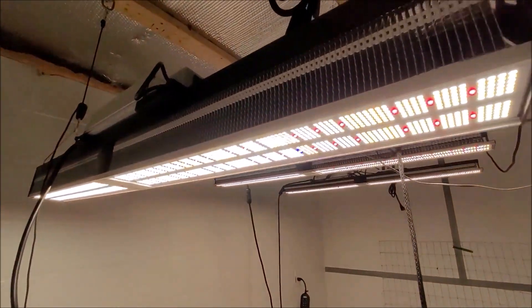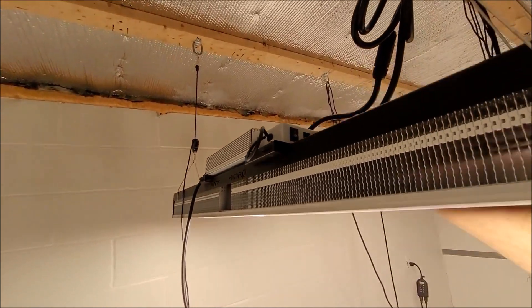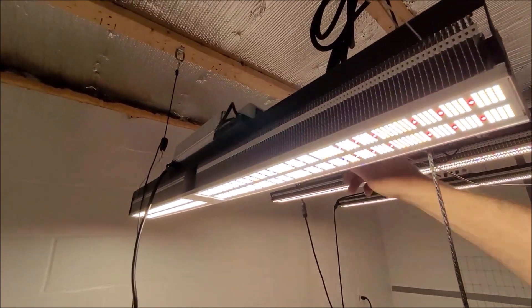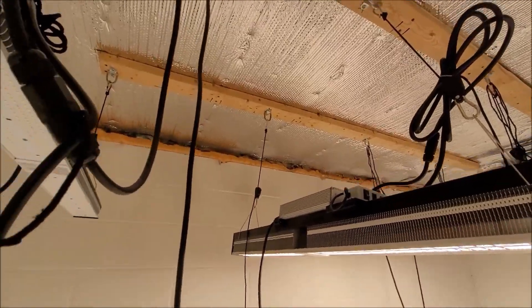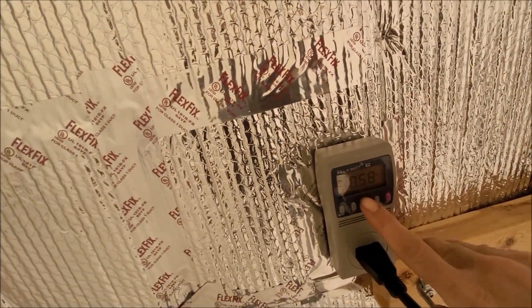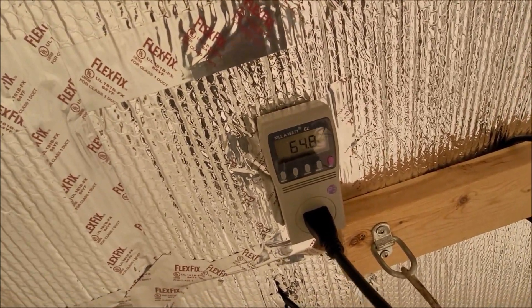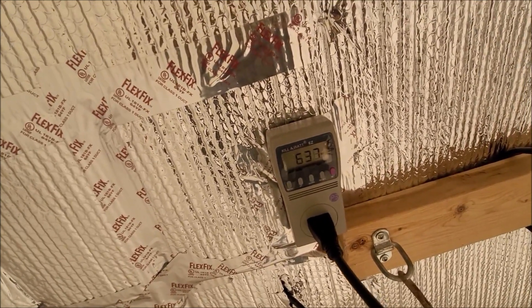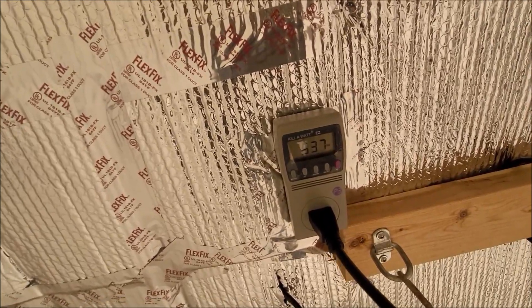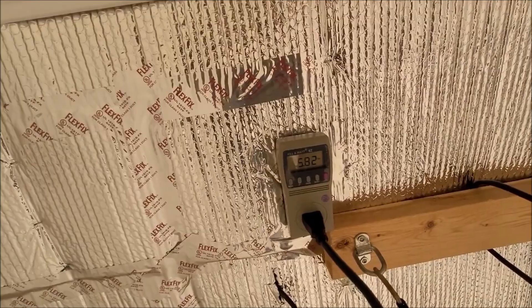So there you have it folks — it's the SP6500. It's got the dimmer. I don't even know if this thing is all the way up — yeah, it was basically all the way up. I can dim it down. Let's see how far it will dim down to. It dims down to half an amp and 65 watts. Let's turn it all the way back up. It's under 650 still, at 637 watts. And the max amp would be 5.82. So there we go.